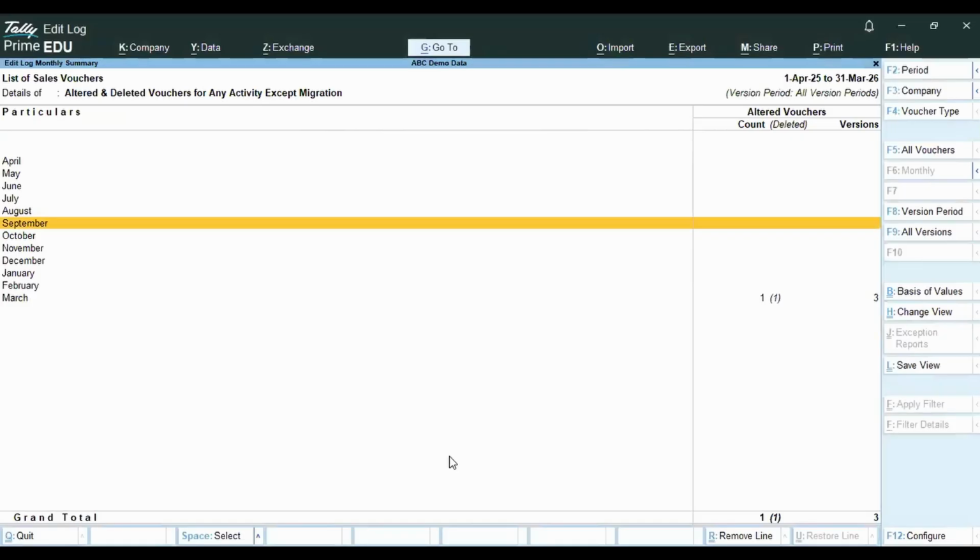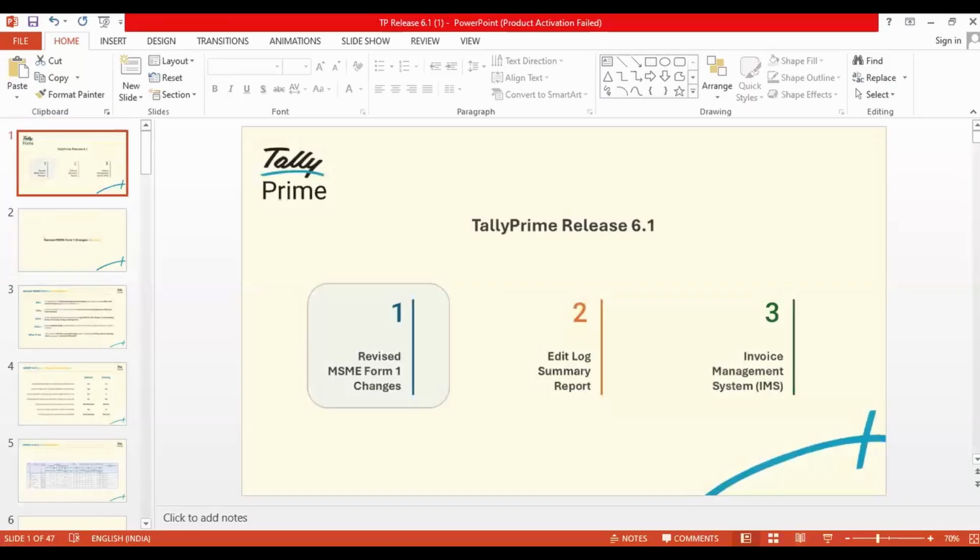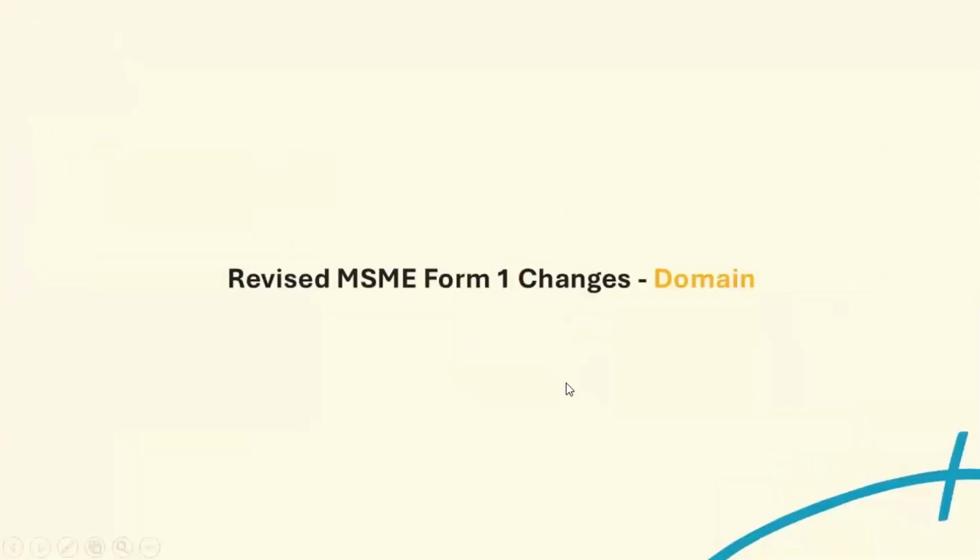Okay, so moving on to the presentation again. The second thing which Komal was discussing even in the introduction, and even I was telling, is that Tally now is a foolproof support feature for you. It is ready with the MSME Form 1. So if you want to do this MSME compliance for any of your clients, you can directly do it from Tally. Let's see how Tally can help you to do this function.